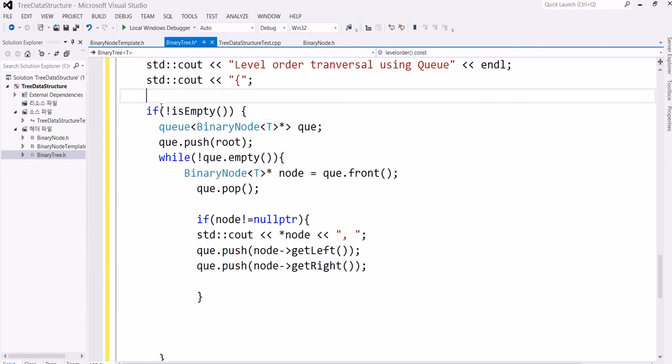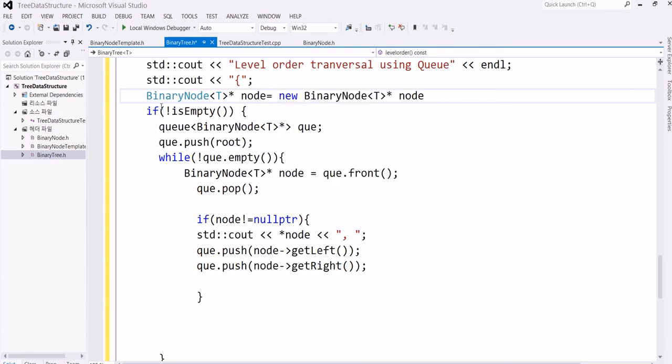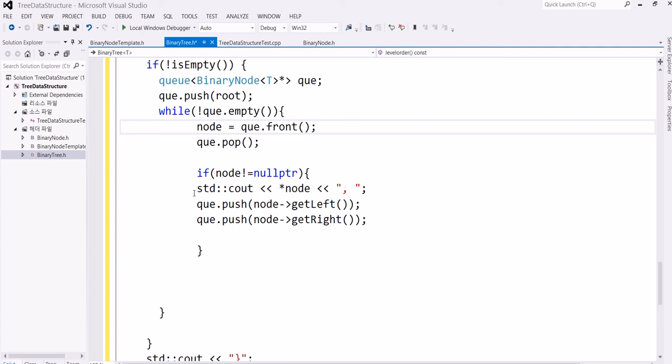We can have here equal to new, this one, and then we can just use this one. So that's okay, no problem.